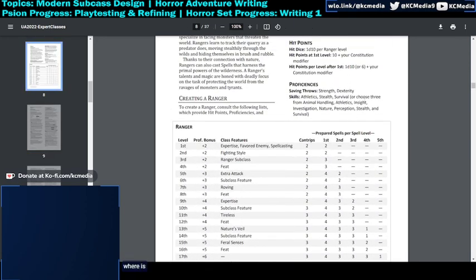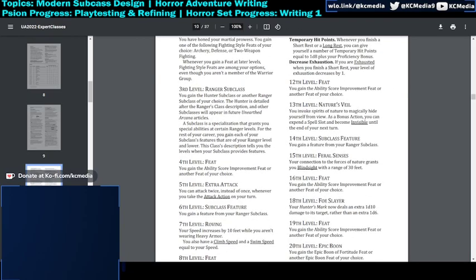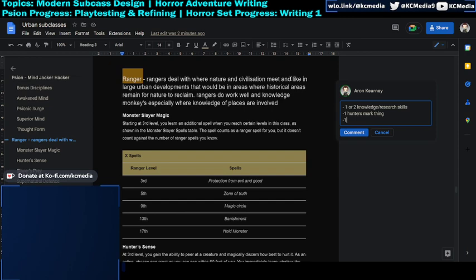There's proficiencies. Here we go. So you get three. So, what about if we gave sleight of hand and dark vision? They want to go down the stealth route, they can go down the stealth route themselves. If they want to be good at investigating stuff, they can also do that themselves, because Ranger already permits this.